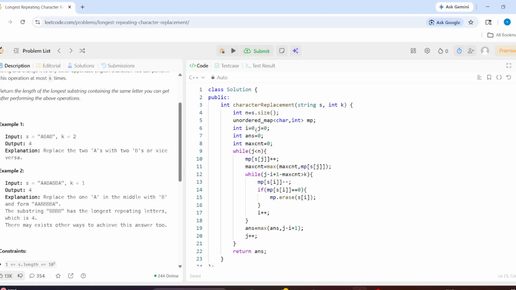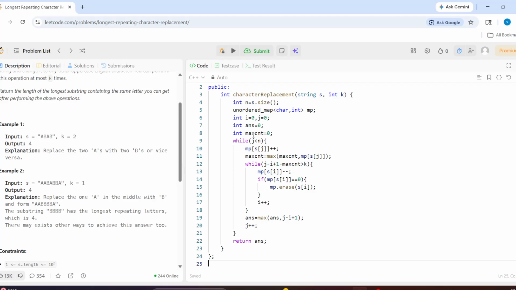Here we are taking one map for storing the character frequency and our max count, storing the count of the character occurring at the jth index. While j is less than n, we will be storing this in our map and updating max count also.